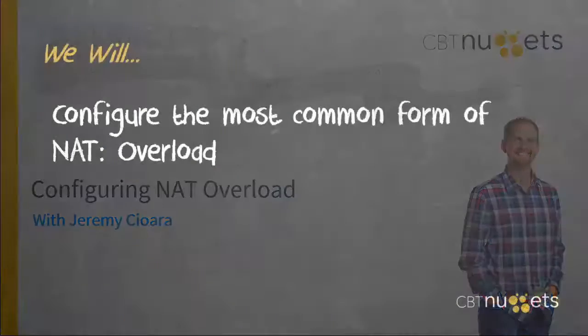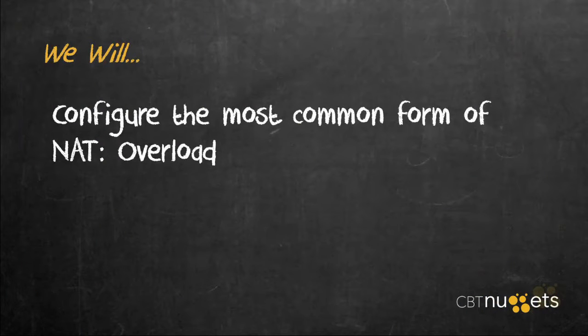By the time we're done here, we will configure the most common form of NAT, and that is NAT Overload. It's so common, in fact, that I've never, in 20-some years of network administration and engineering, ever had a business that did not use this feature. It should be like step number 1 on your resume: I can configure NAT Overload. And why wouldn't it be?